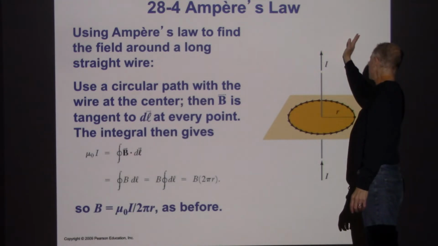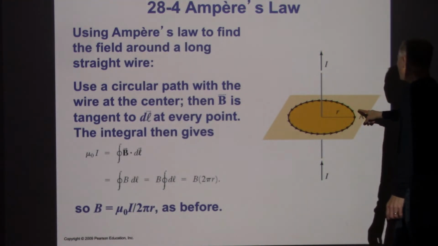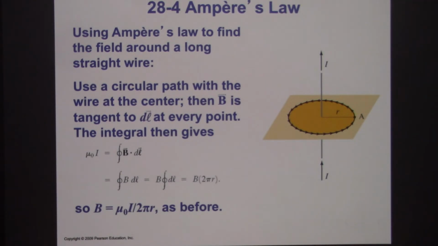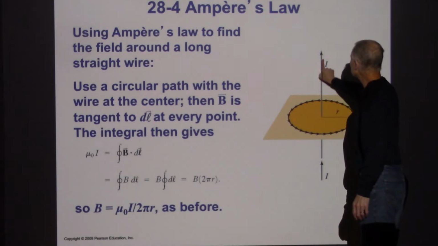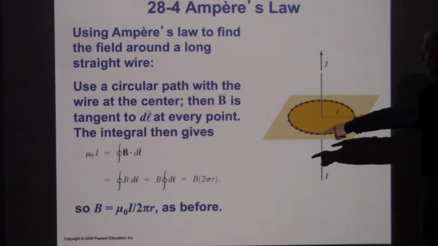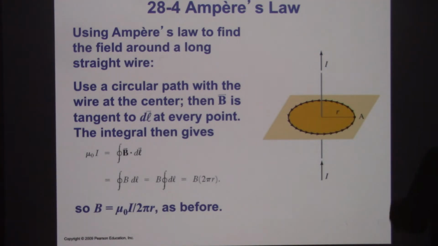If the current turned and went this direction, that would reinforce the magnetic field on this side. So in order for the magnetic field to be a constant value along the entire path of that integration, the current can't go to one side or the other. Well, at least it can't until it gets very, very far away. So in the limit where this line of current goes a long, long way in one direction, and a long, long way in the other direction, this formula will work. As long as I'm close enough to a wire so that it looks really, really long from that vantage point, this formula will work.